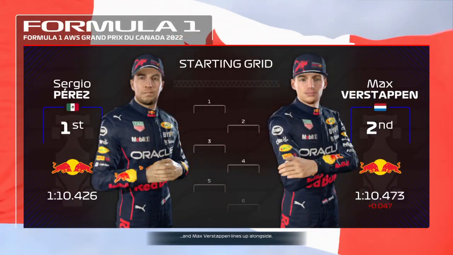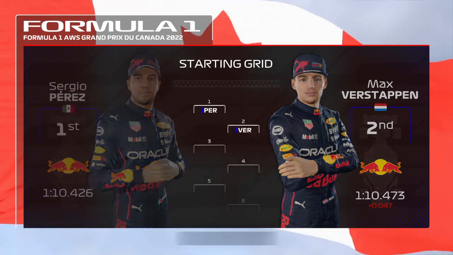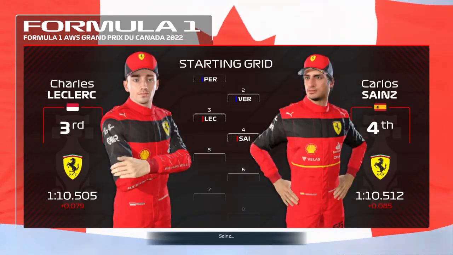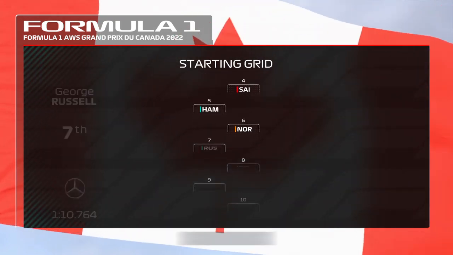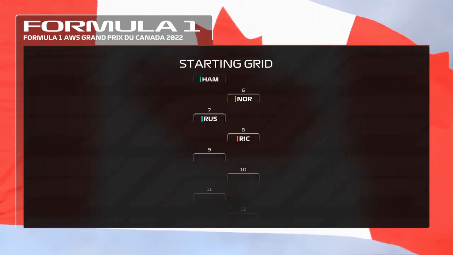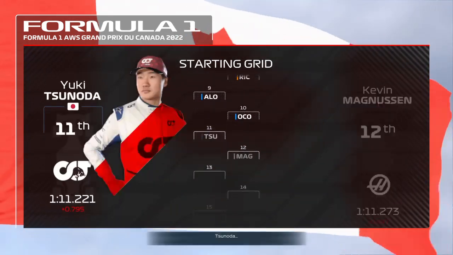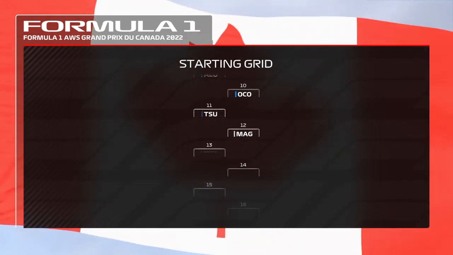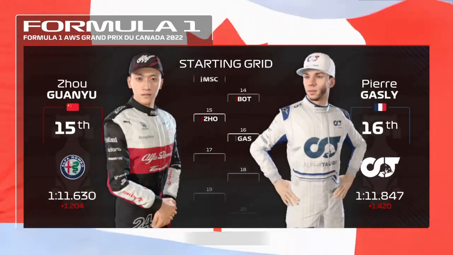Let's look at the starting grid. Perez gets pole. Amazing. That's a Red Bull 1-2, followed by a Ferrari 3-4. Oh, and Norris has got himself into 6th. And McLaren's looking good. So Alpine row 5. No surprises. I don't know if there are any penalties.